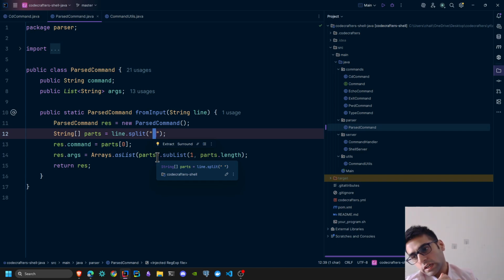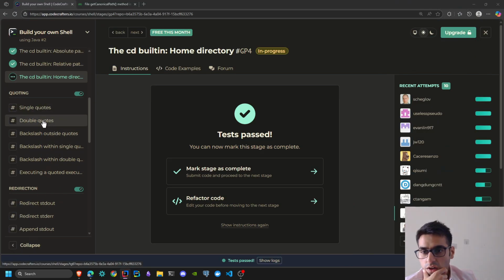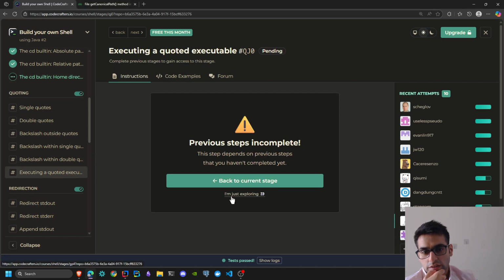But that is not all that a parser does. For a shell, we need to handle quotes like single quotes, double quotes, backticks, and we can have single quotes inside of double quotes. We can have double quotes inside of single quotes. The single quotes inside the double quotes may be escaped, maybe not. So all of those things need to be handled. That's what these next 6 stages are all about: single quotes, double quotes, backslash outside quotes, so escaping them, within single quotes, backslash within double quotes, and then this is interesting.